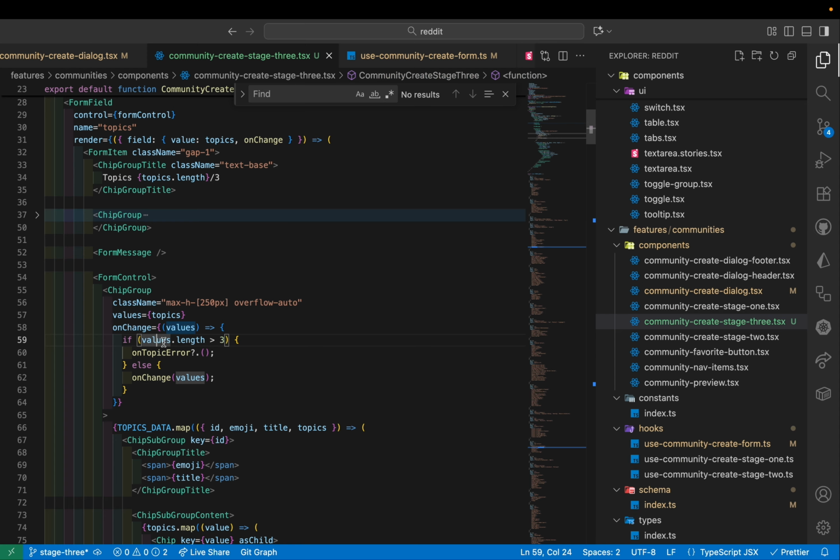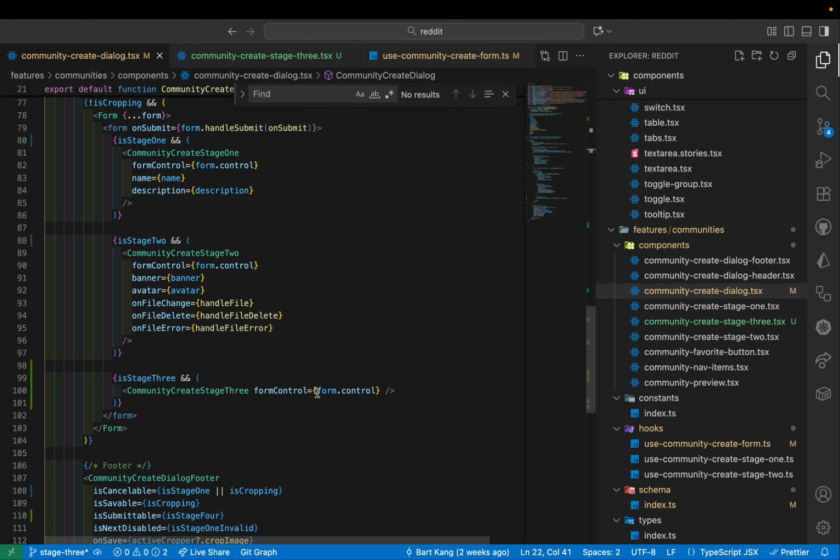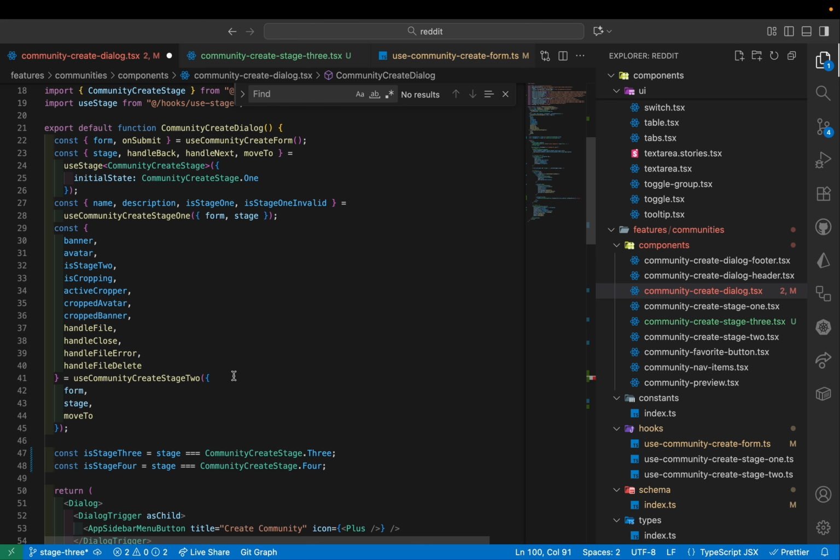Let me check. If the values length is greater than 3, then we're gonna throw onTopicError, otherwise call onChange. With that, I'm gonna pass the onTopicError, which will be a function. Inside here, I'm gonna trigger the validation. If you look at this form here, we can trigger it.